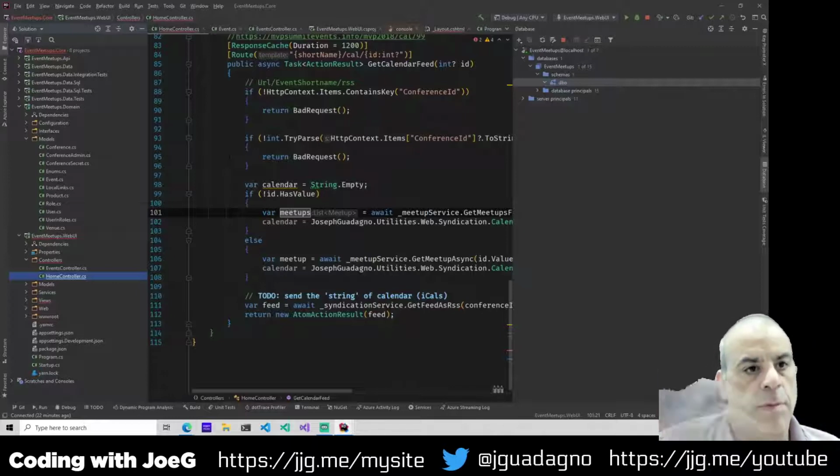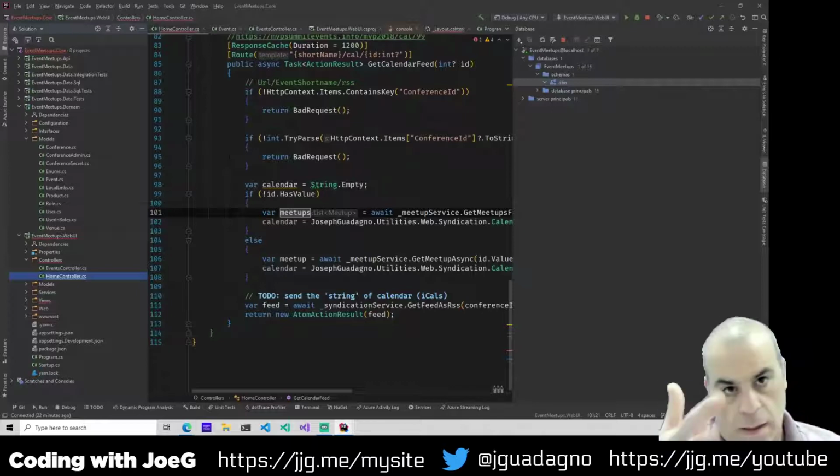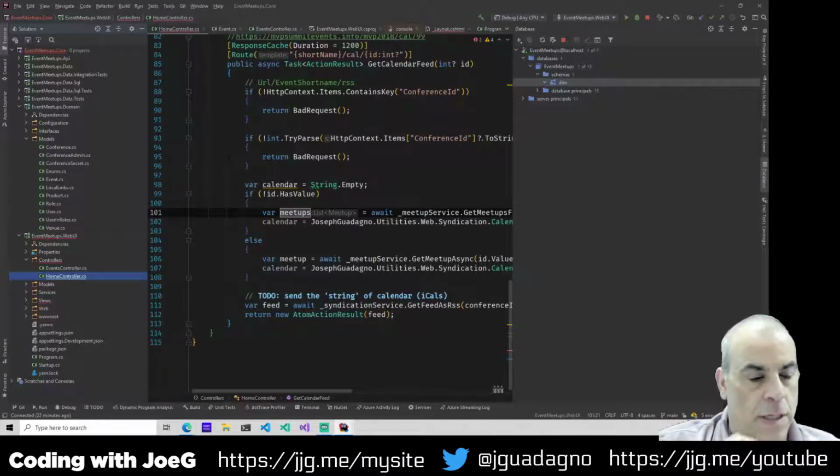But the probably more prevalent reason for it is because of the client. I plan to create a mobile client for this next, but I was working on the responsive application, then next create a mobile app.